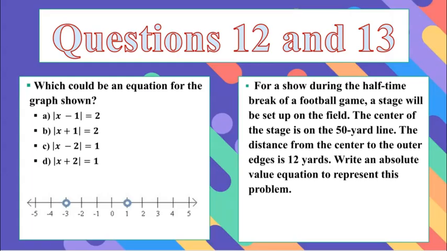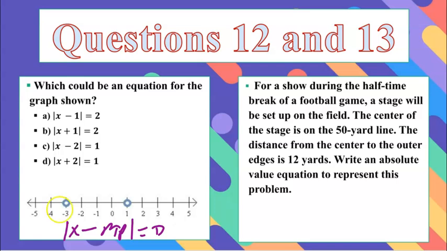Question 12. Which could be an equation for the graph shown? So this is an absolute value equation. So here they tell me my solutions. So I'm going to start with bars. I'm going to use my variable, and I would always start with x minus, because the formula for writing the equation, it's going to be x minus the midpoint. And the midpoint is going to equal the distance from the center to the outer edge.